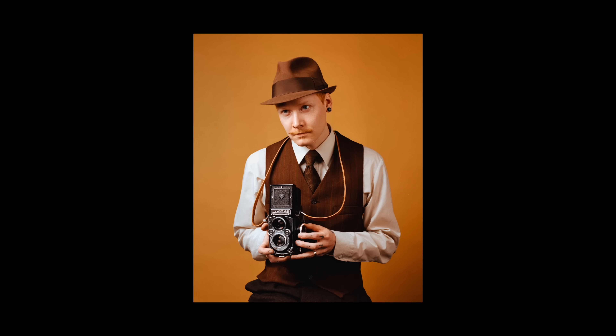Honestly, Kodak Gold in 120 looks like exactly that — Kodak Gold in 120. It's not a new emulsion. I guess they've fine-tuned it for 120, maybe a different backing substrate or something like that. But it just looks like Kodak Gold. It has that bit of a yellow hue. It does shine in certain scenes, not in others. It doesn't have the same latitude as Portra. And honestly, the biggest problem I've seen with Kodak Gold in 120 are two things.